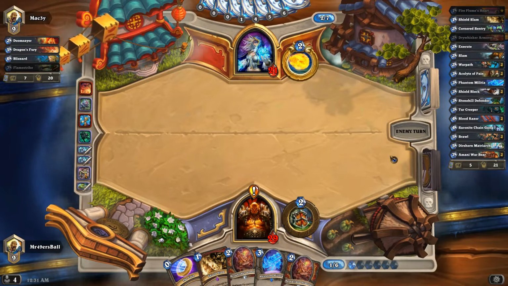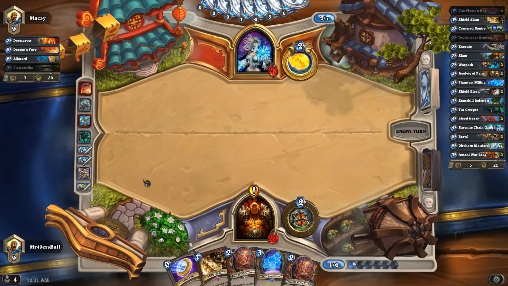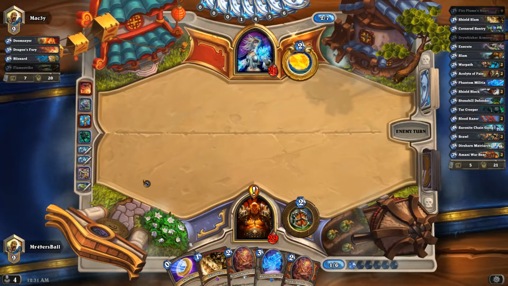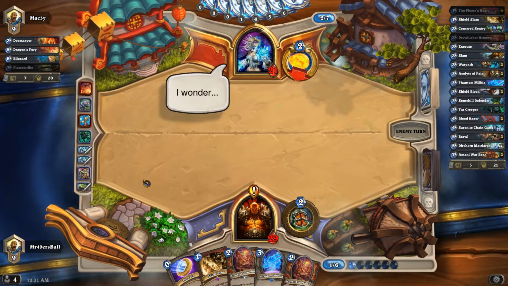How far are we in the quest? Pro tip, hover over the quest to see the progress. We can complete it this turn. Yes. Play 2 Phantom Militias, complete the quest. Sulfuros and push the Reggie button pretty soon. Yeah, especially against a deck like this that we're facing that doesn't have a lot of minions.